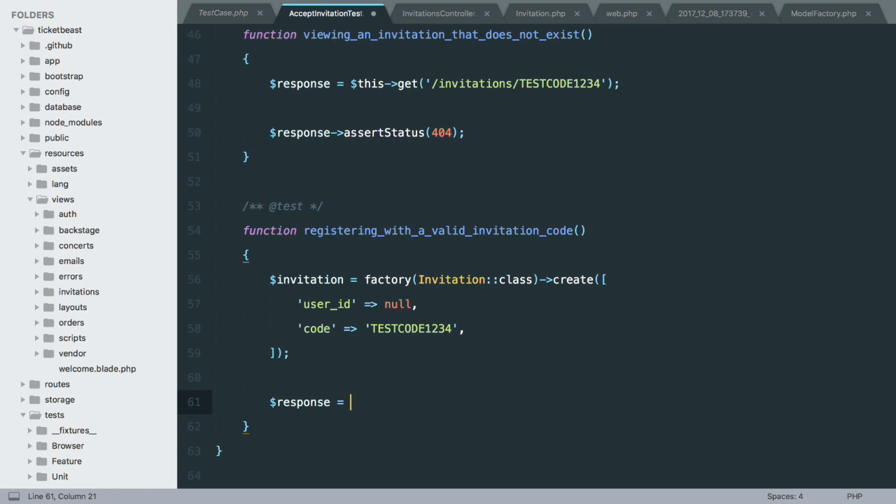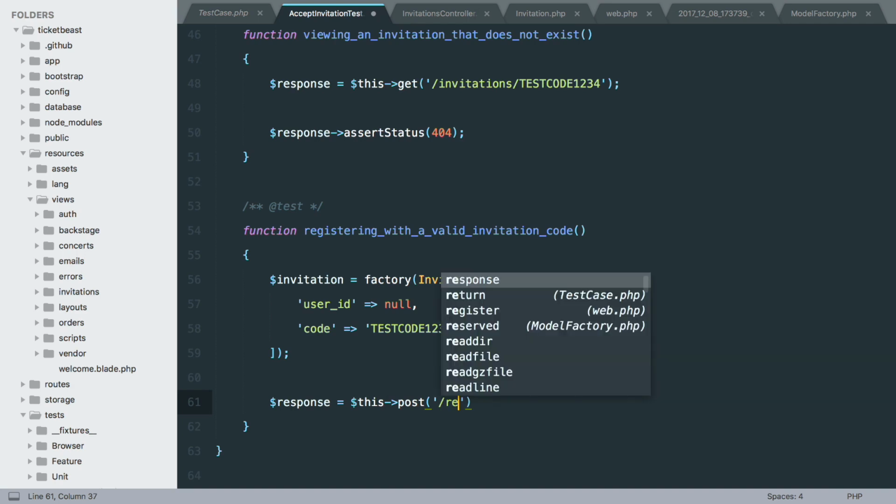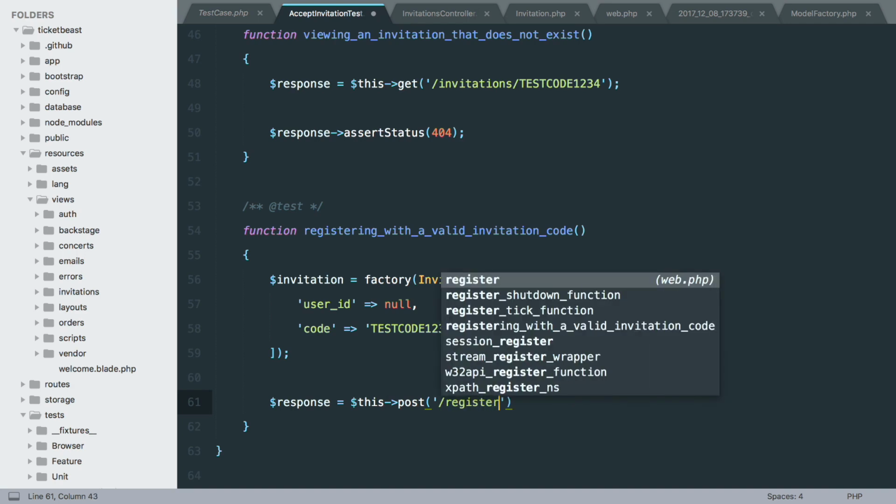I think what I'm going to do, just to stick with Laravel's conventions, is we'll make this still the register endpoint and not some sort of invitation specific endpoint. So we'll just make a post request to register, but we're going to customize how registration works to make sure that a valid invitation code is actually provided in order for registration to actually occur.